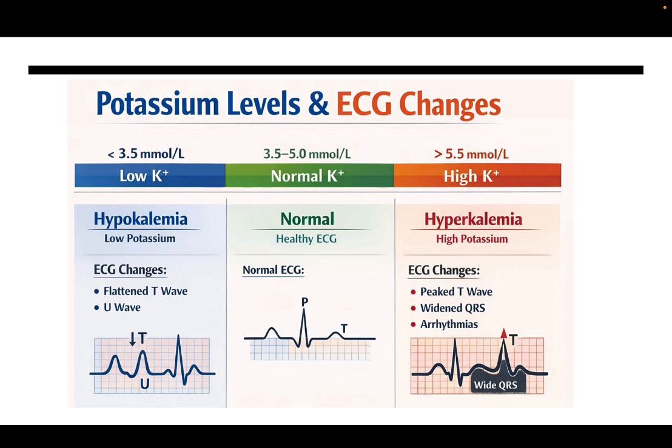Here are some levels and ECG changes that show what happens if our potassium, K+, is outside of the range. We're looking for 3.5 to 5 millimoles per liter. Elevated is associated with some changes to ECG, as well as too low is associated with other changes. And by tracking levels in terms of this concentration unit, we can explain, diagnose, and just better understand a patient's healthcare condition.